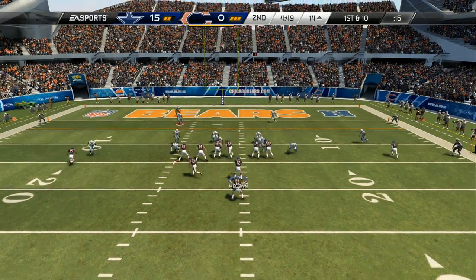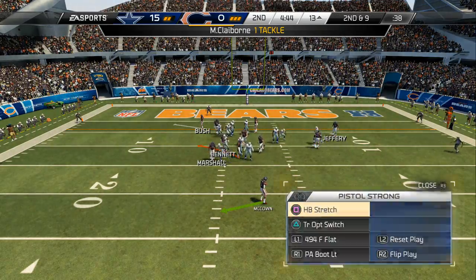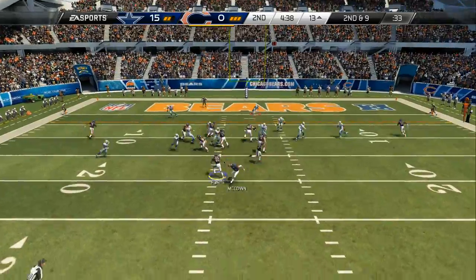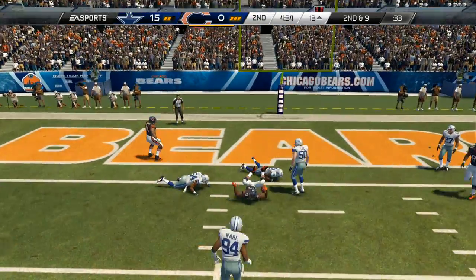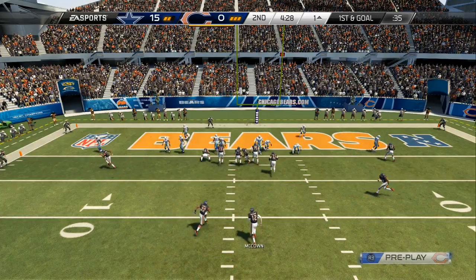First down here after the run. Gets it again here. Taking it up the middle. This team likes to throw the football in the end zone once they get inside the red zone. This is a nice changeup. They fool them. Well, they thought they were going to fool them with the run, but it only gets a short gain. Ball is caught. Gains 13. Always a good job to pick up some yards when you're in the red zone. Nice throw by the quarterback, and he gets the completion.